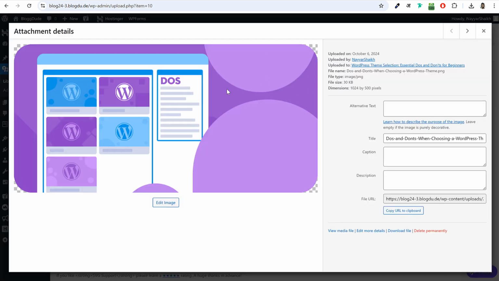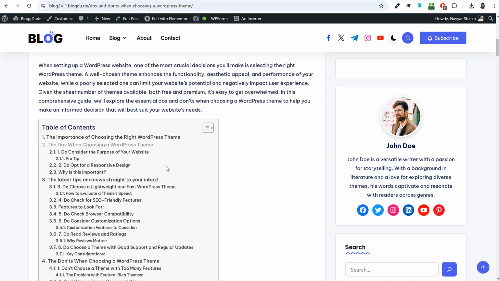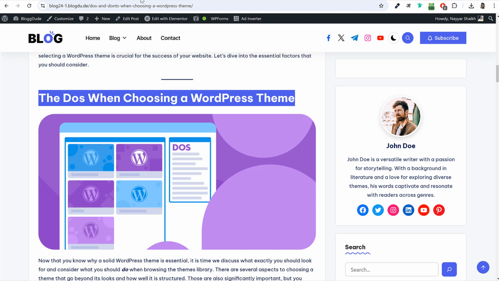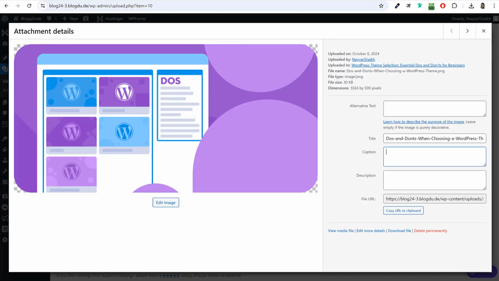Once you open this image in the media folder, you can see the title. This is the title. Do the same thing. You can also add a caption. Okay, so this could be the caption. Let's see whether we have added the caption. I want to add this as my caption. Under caption, you don't have to replace these spaces. This is fine. Under description also, you can type in some text, and under alternative text.